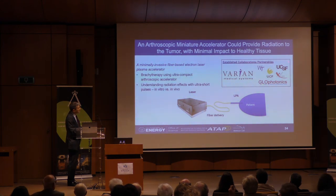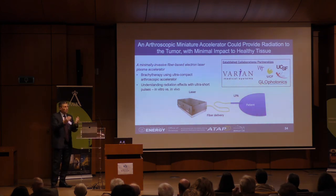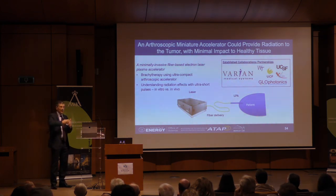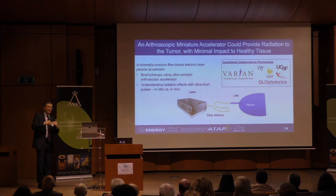This sounds like science fiction but there's a lot of progress being made. We're doing this together with medical companies, other industries here in Europe, and the cancer center at the University of California San Francisco. One big question: with today's machines the radiation bursts are long, and all the communication mechanisms between cancer cells and healthy cells occur on timescales shorter than the dose delivery. What if you could deliver the dose to a tumor on a scale faster than the response time of these biological systems? There might be significant differences and benefits to that.